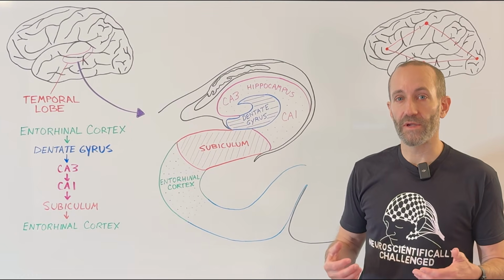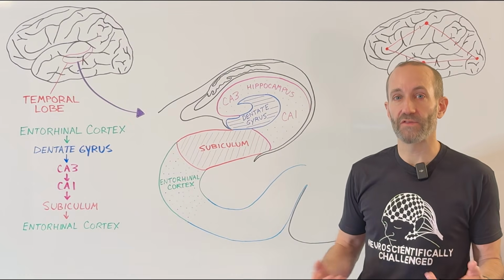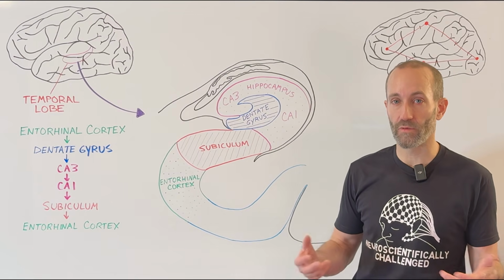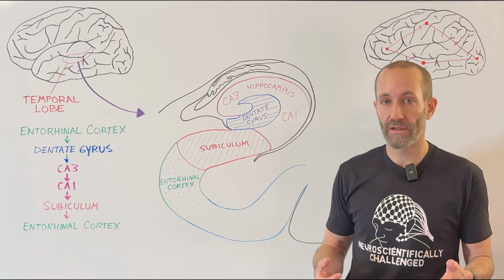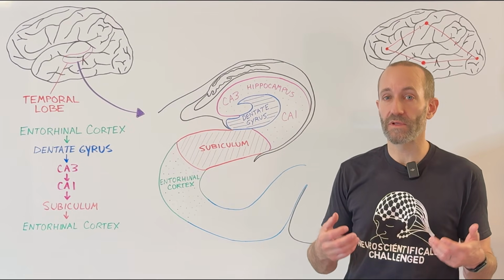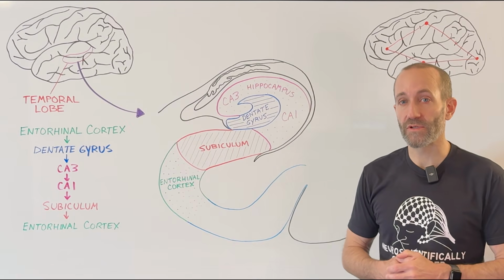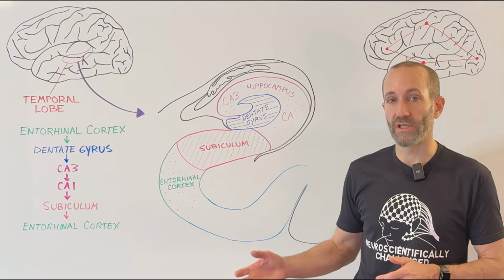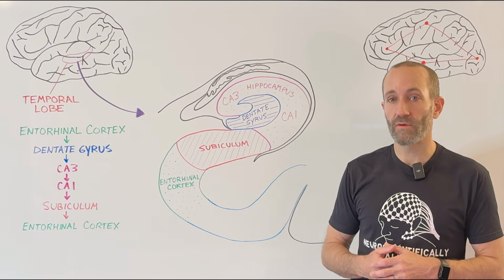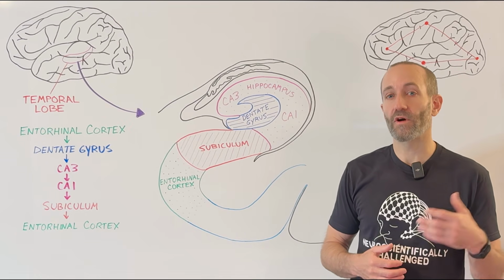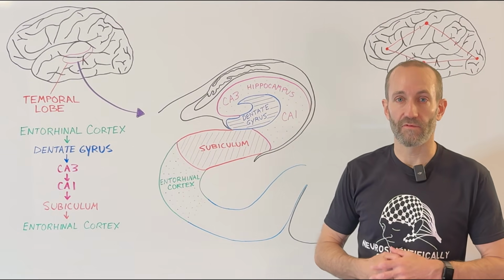Information enters the hippocampal formation mainly through an adjacent area called the entorhinal cortex, which serves as a primary interface between the hippocampus and much of the rest of the cerebral cortex. The entorhinal cortex receives extensive projections from the cerebral cortex, and these projections carry information about the different components of an experience, like what you see, how you feel, etc. The entorhinal cortex funnels these separate streams of information to the hippocampal formation so they can be linked together in a single memory. The major pathway from the entorhinal cortex to the hippocampal formation is the perforant pathway, which carries information to the dentate gyrus and other parts of the hippocampal formation.